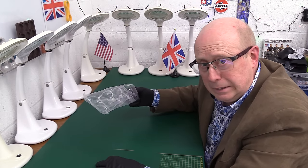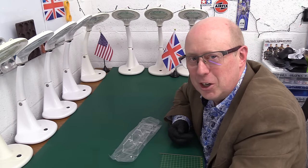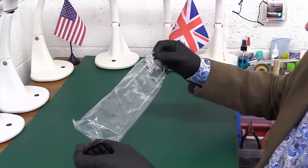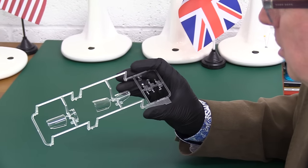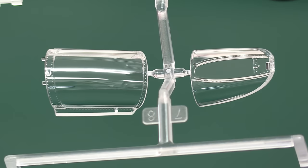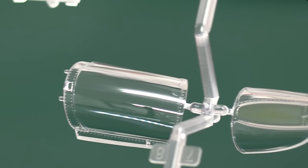Anyway, finally, clear parts. Cross everything, because this is always the thing that seems to, especially recently, I seem to have a jinx on clear parts. So let's see what we've got. Staples out. Now we do have a centre line seam, which I'm never very keen on, but it can usually be removed fairly easily if you're very, very careful. All you do, you'll see it here in a second, what I do, you see it just in the dead centre there, make it out. It's very faint, but it's there.